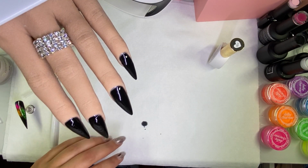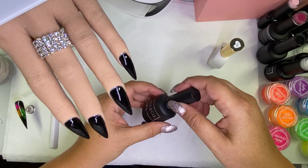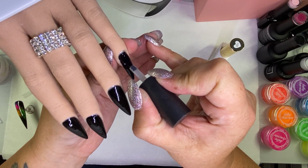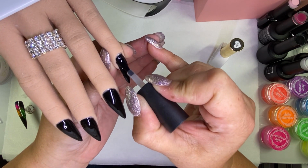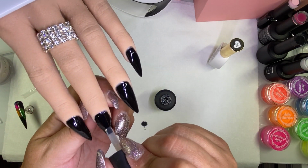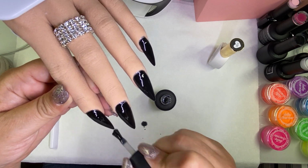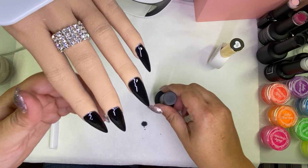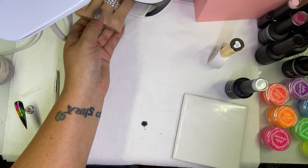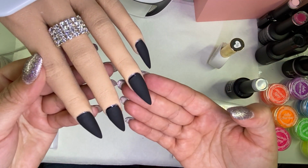Okay, so we are now going to grab our matte top coat, and I'm using Sparkling Co's matte top. This and the Luxa Velveteen Matte are my favorite matte top coats. Okay, so we'll give that a 60-second cure. Okay, so there we go.